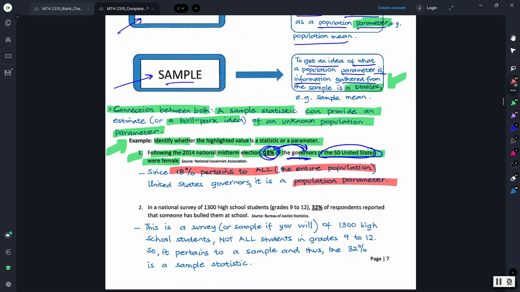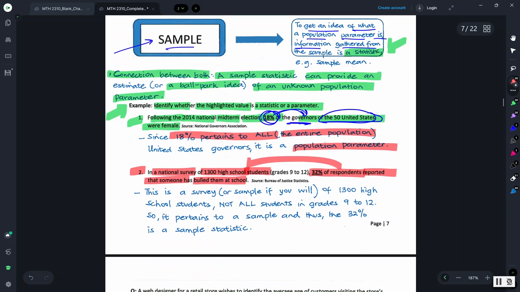In contrast, in a national survey of 1,300 high school students, 32% of the respondents, those who responded in this survey, reported that someone had bullied them at school. So this 32%, this number, is it a parameter or is it a statistic? This is the argument for it.